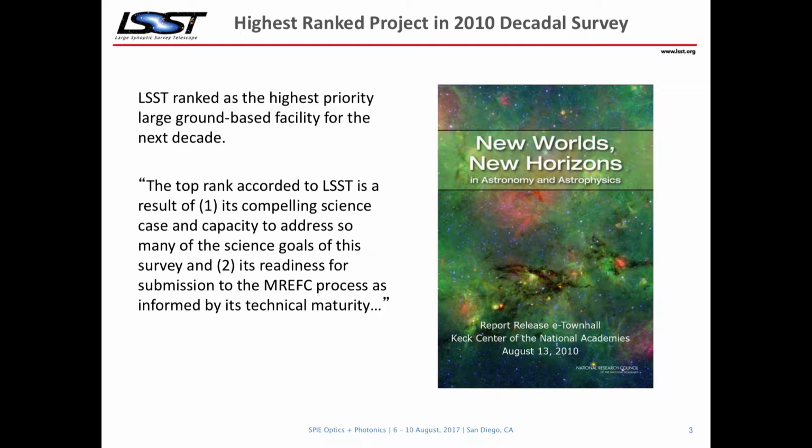So the project has a long history. The idea for it started in the 1990s. Some of you may be aware that the astronomy community undertakes what are called decadal surveys every 10 years, where the community gets together, hears about ideas for different projects, especially big projects, ranks them, and then with that ranking, the funding agencies can move forward.